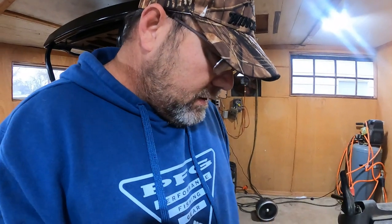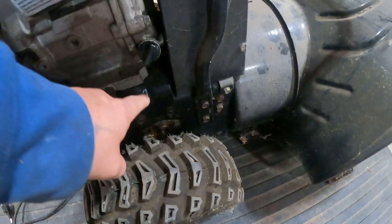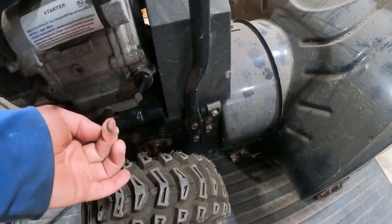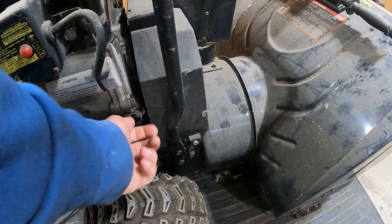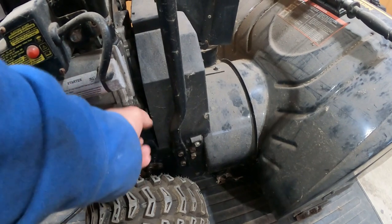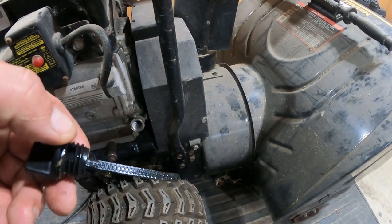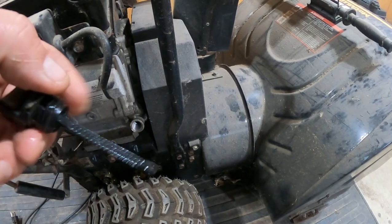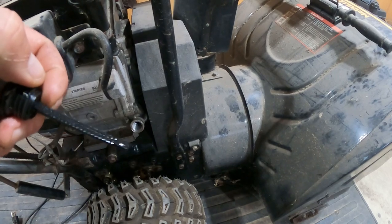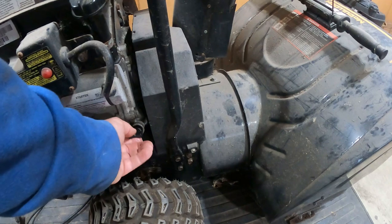I says, okay. Well, we get to looking down here. You can see all the fluid that's run all the way down this thing. So I checked the oil a little earlier today, and there ain't nothing in it. There's barely enough to touch the dipstick. I think it's supposed to be way up here, somewhere up there. So it's out of oil.